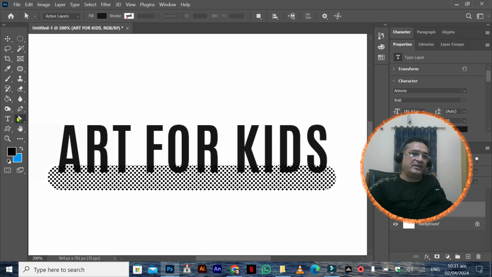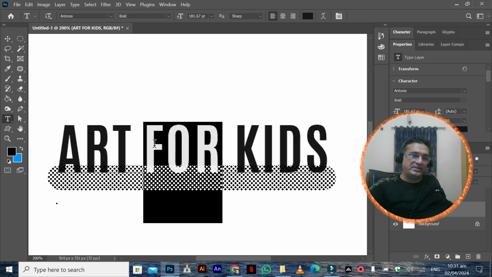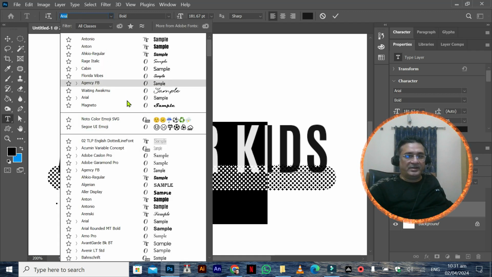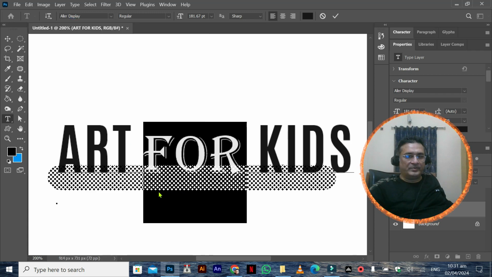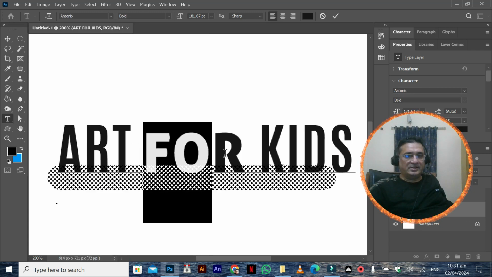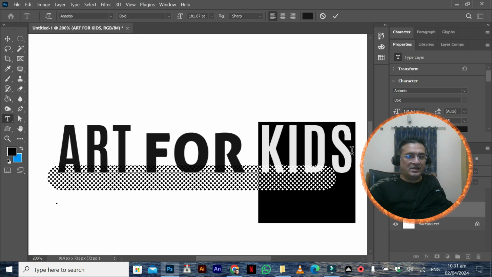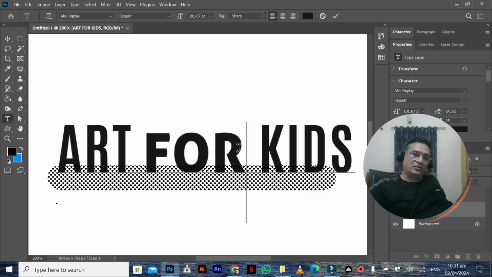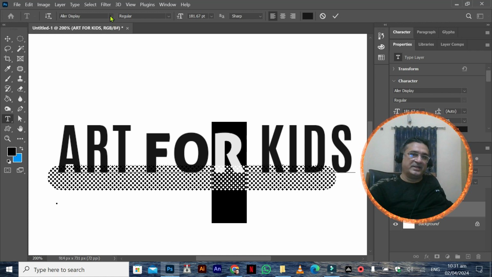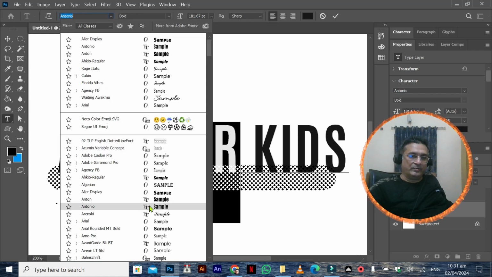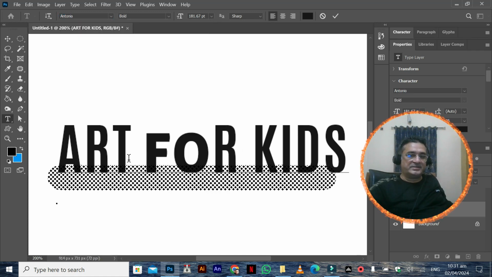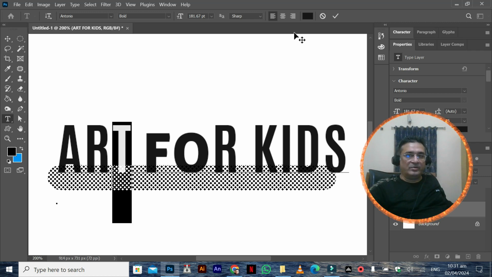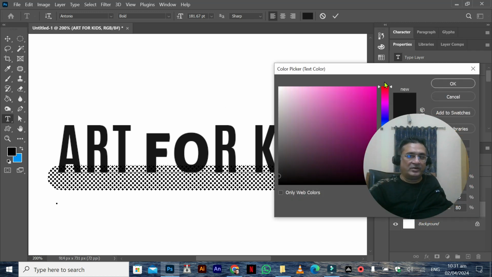So if we convert the text into a shape, or vectorize it, we cannot then use the font options. Currently I can manipulate the font options. You can see that this is a different font and this is some other font. Even a single word could be selected and changed according to my will. Even the color could be changed of every single font here.